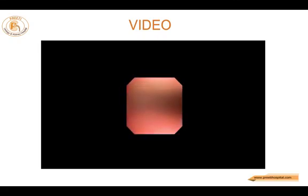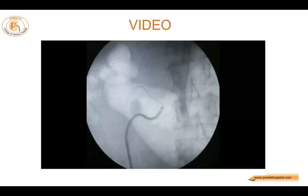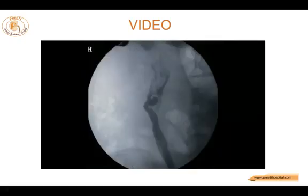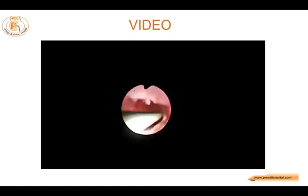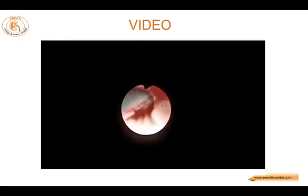You should never get a giveaway feeling in the ureter, like going into a negative space. That means you are perforated. See, I have gone like this with difficulty. Immediately do RGP. Next step, document with RGP, and immediately try to come out. Don't try to meddle with flush water like that. 90% of your flush water will go outside the ureter, and a small perinephric, periureteric collection will form. Immediately what you have to do is put a stent, or do PCNL if you are confident, ultrasound guided.